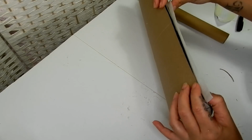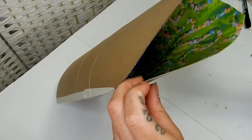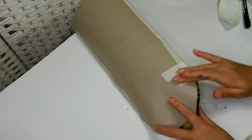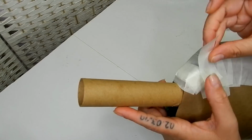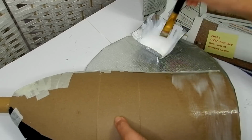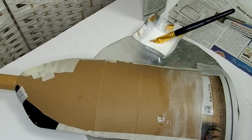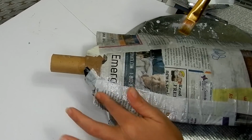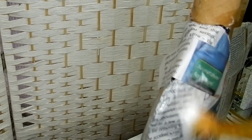Now taking masking tape, I'm just going to join those 2 edges together. I'm going to be gluing that cardboard roll to the center of my vase and securing those sides. Now I'll be taking the masking tape and I'm just going to be taping all around the top here. So taking my Mod Podge, I'm just going to be adding this to the cardboard, and then I'll be adding my strips of newspaper on top. Once I'm finished covering this vase, I'm just going to let it dry overnight.